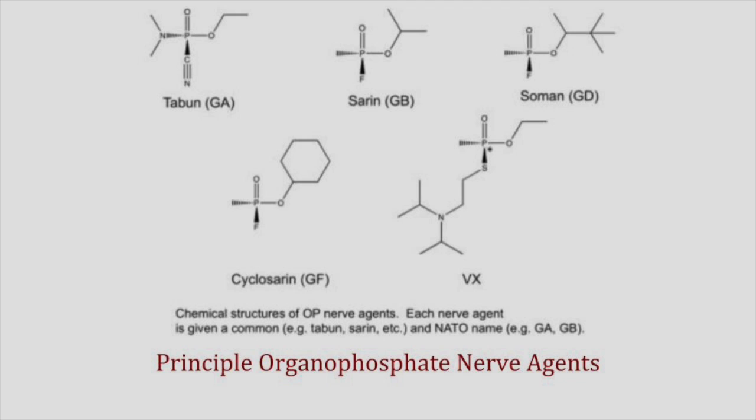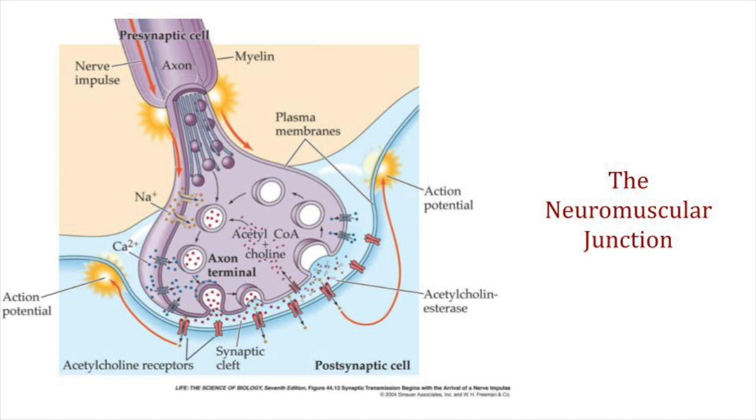As an introduction, organophosphates were first discovered by Gerhard Schrader prior to World War I. He was a German chemist working in agriculture who stumbled across these properties purely by accident. Some of the principal organophosphate nerve agents are seen on the screen right now, and the ones that Gerhard was part of were GA, GB, GD, and GF. Gerhard Schrader was personally involved in making all of these except for VX, although he never intended for them to be used as weapons against humans — he was purely interested in industry and agriculture. But before continuing, it's important to note exactly where these effects take place: the neuromuscular junction.